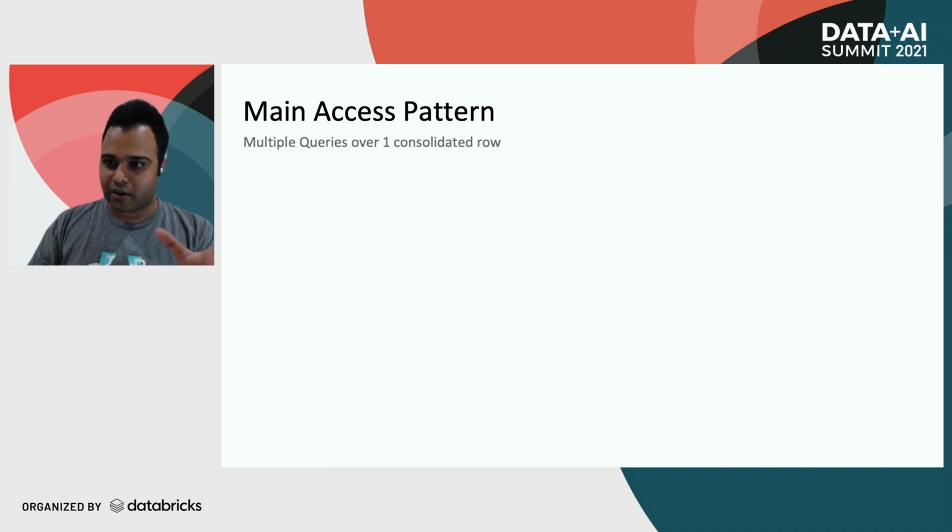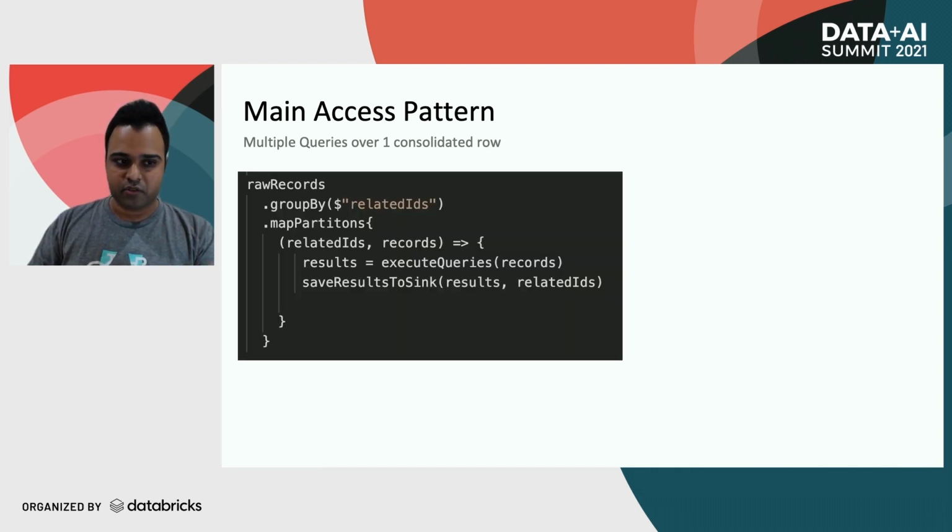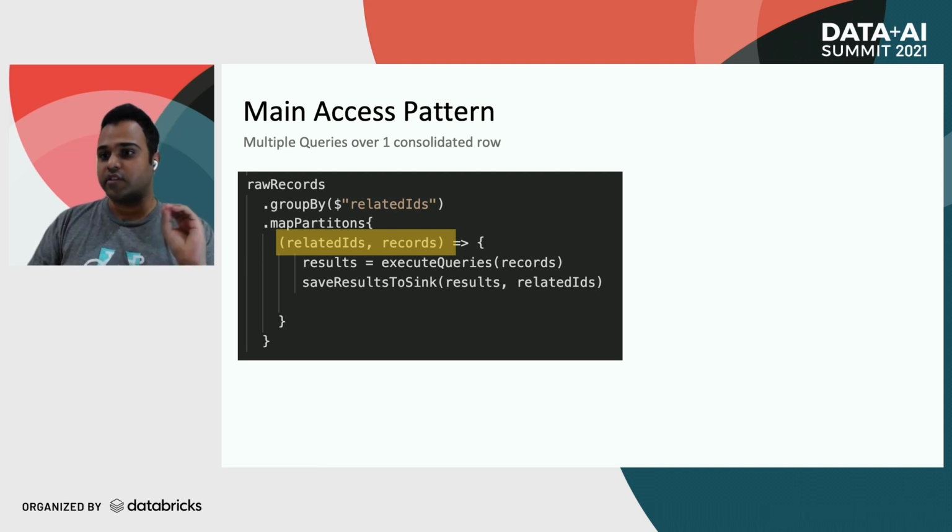Since this is a Spark conference, let's go a bit into the Spark side of things. Now assume that we have this piece of code which generates a data frame. We take the raw records that we saw in the data frame or table earlier, and we do a group by of the related IDs. So at this step, what happens? We get a list of related IDs and a sequence of records put together as a result of the group by. Now for every profile or identity, like a merged identity, we have a set of all activities that have occurred for that identity.